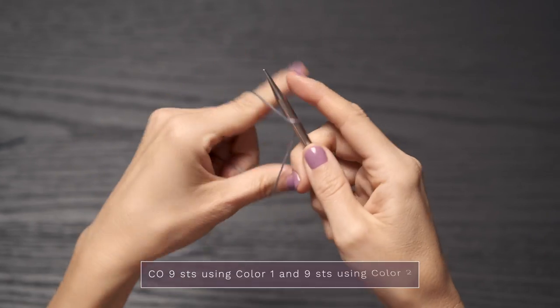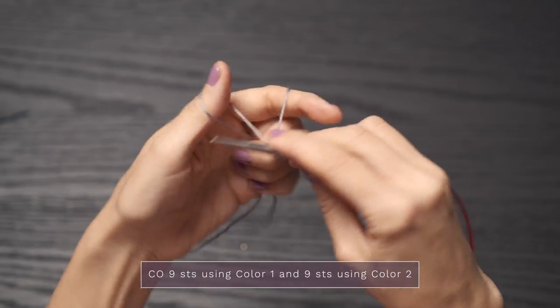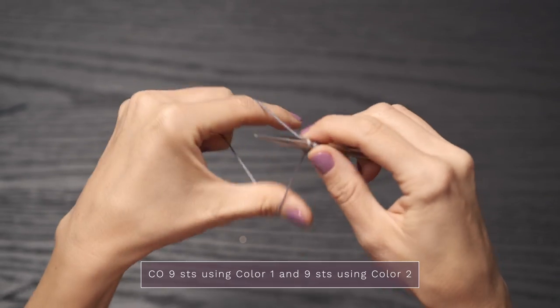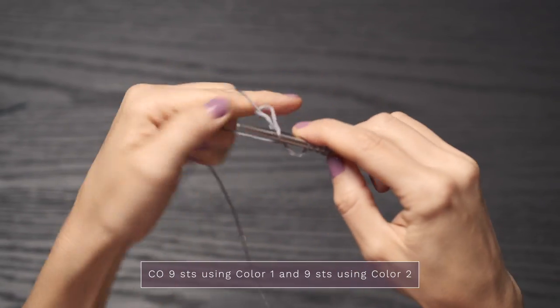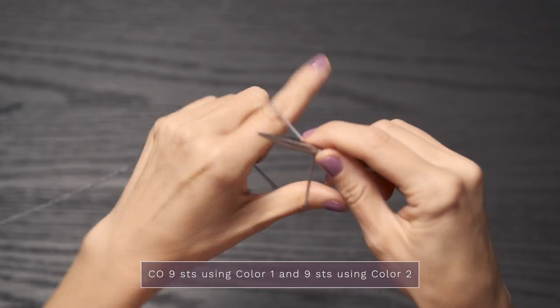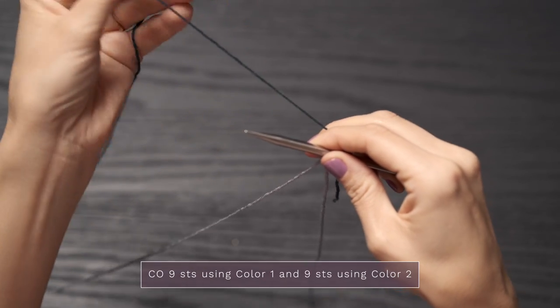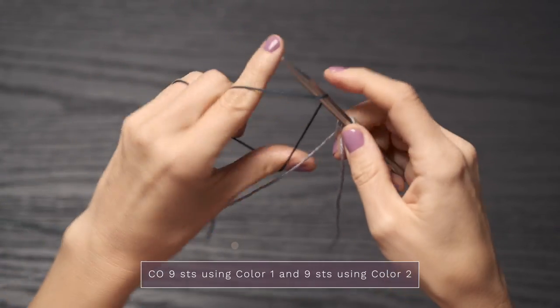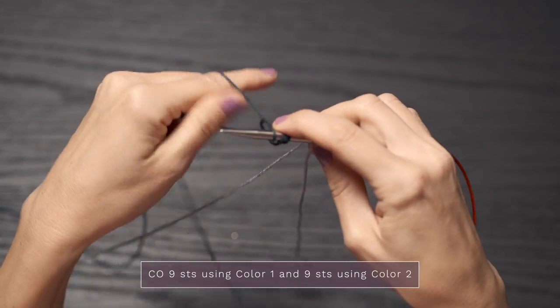So let's go ahead and jump in and learn those techniques that you're going to need to make this poncho. I'm going to start by casting on 9 stitches using color 1. 1, 2, 3, 4, 5, 6, 7, 8, and 9. Next, I'm going to cast on 9 stitches using color 2. And you're just going to cast on in the same way you did with that first color. They will not be joined at this point.